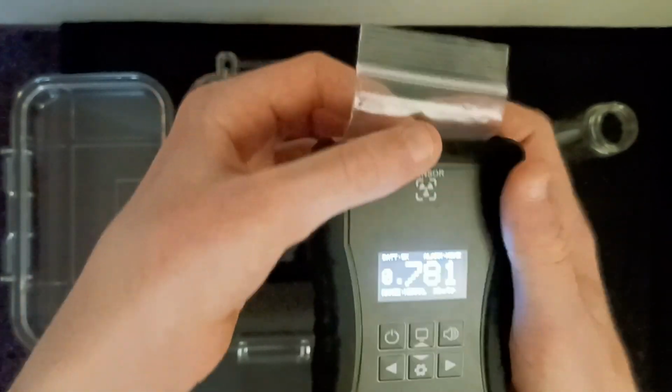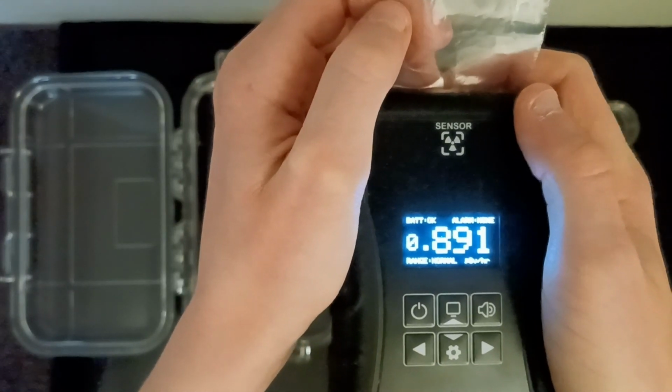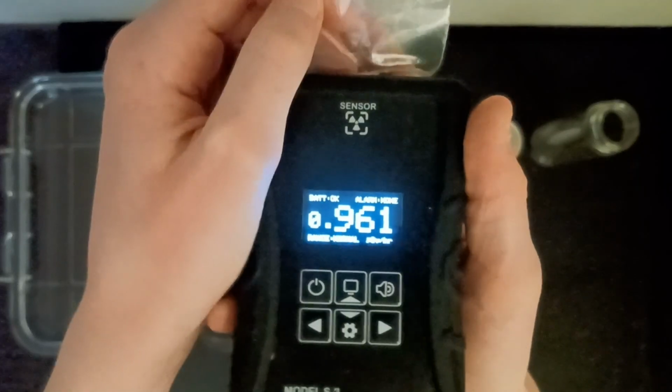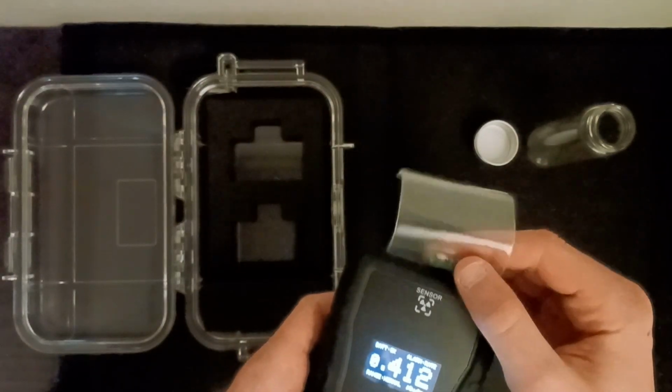So maybe if I put it there, it'll get it to a higher number. Oh yeah. So it looks like right there's the most sensitive. But I'll turn the alarm on just so that you guys know what it sounds like.